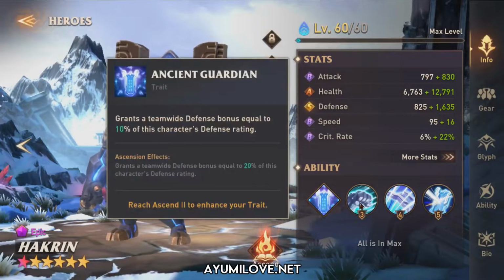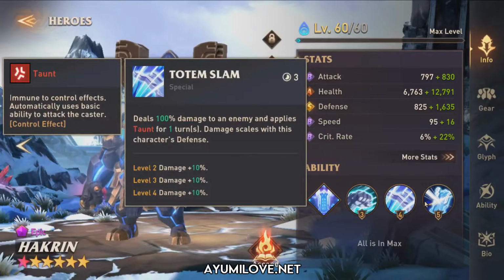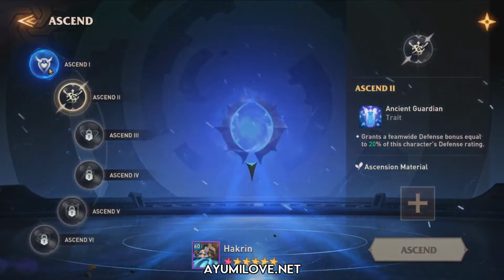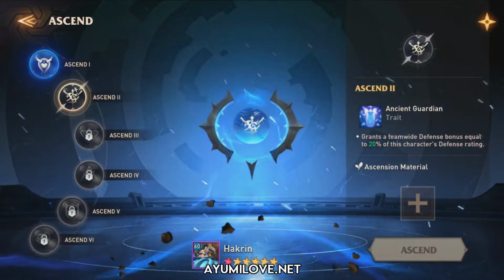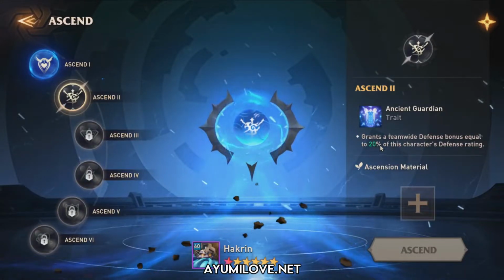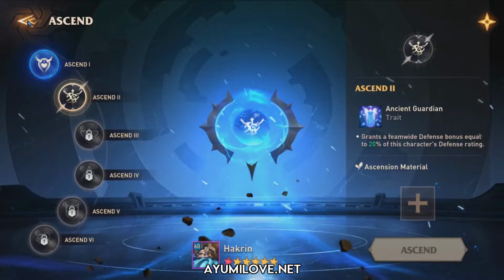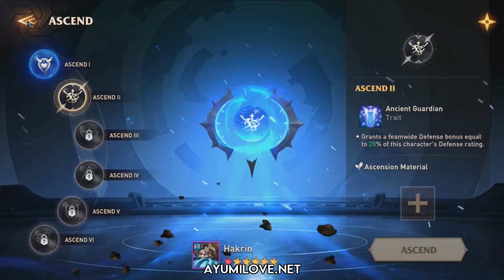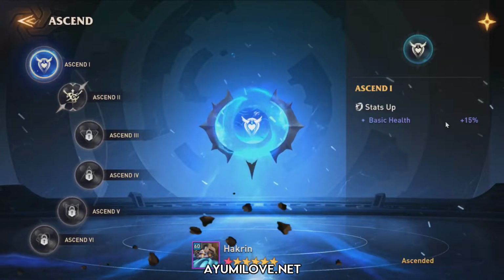Right, all the skills are max here. Just that it's not ascended. So for the ascension of a Hakrin, he needs at least another copy of himself here. So he gains another 10%, which totals up to 20% of the bonus defense to all allies. The first one was health only.